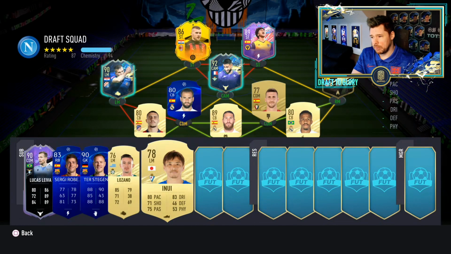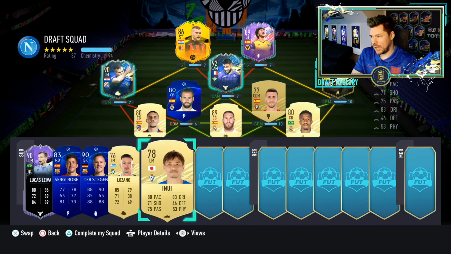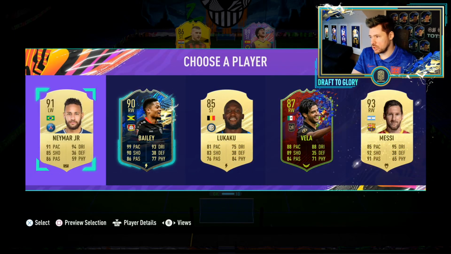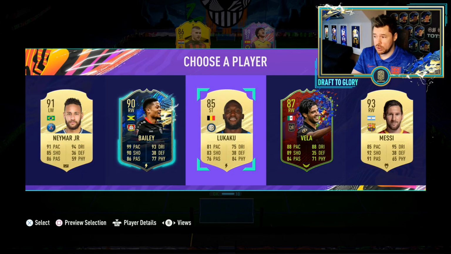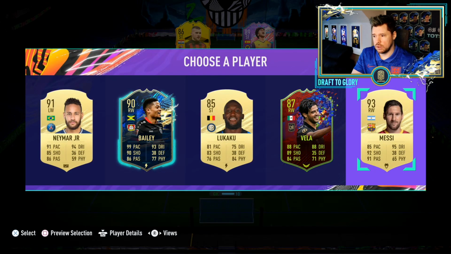Nui could come, but he doesn't actually give us chemistry at this moment in time. Here we go. Big player. Go on. Big Luka Modric. No. Romelu Lukaku. Carlos Vela. Lionel Messi. Who we couldn't get full chem on.